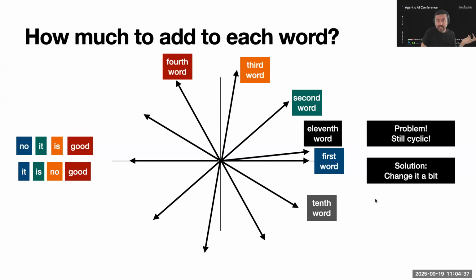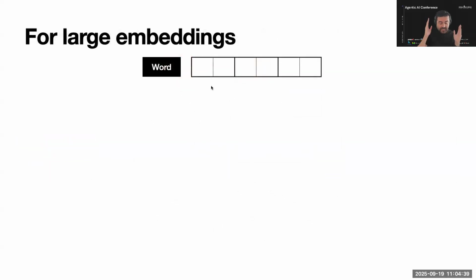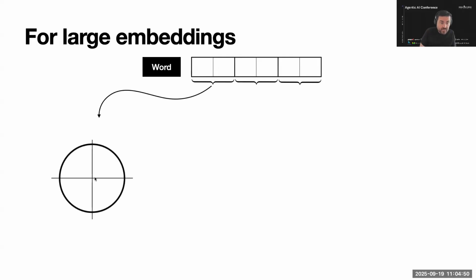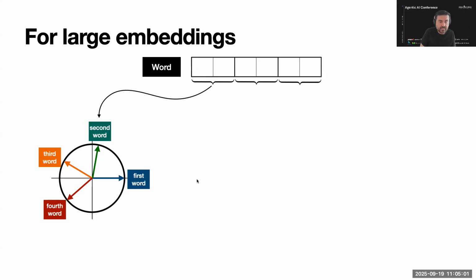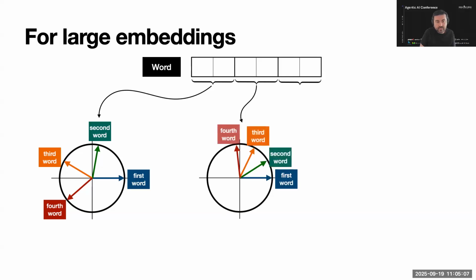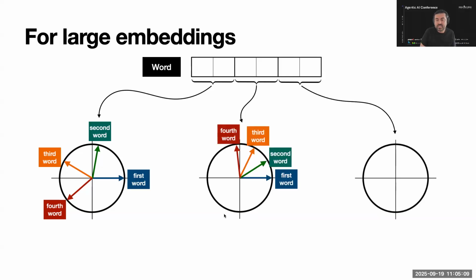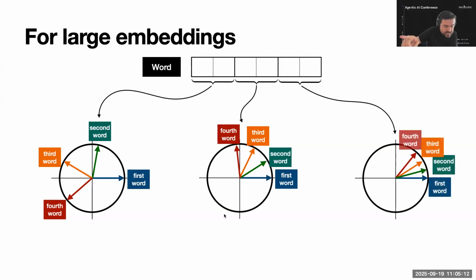Well, let's do the following. Let's imagine that the embedding has 6 entries for the sake of argument, and we're going to take them in pairs. The first pair, we're going to modify like this. We're going to move the first word here, some angle for the second word, third word, fourth word. These vectors are 2 numbers, and I'm adding it to these 2 numbers. For the second pair, I'm just going to take a smaller angle for the third and fourth. For the 5th and 6th, I'm going to take a much smaller angle. By the time I get to the 999th and 1000th, it's a tiny angle.